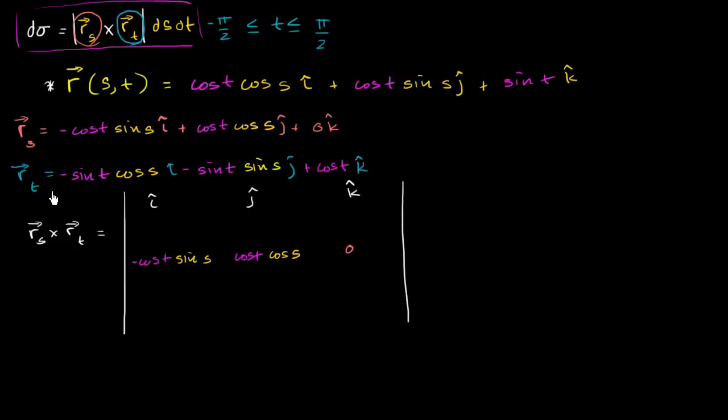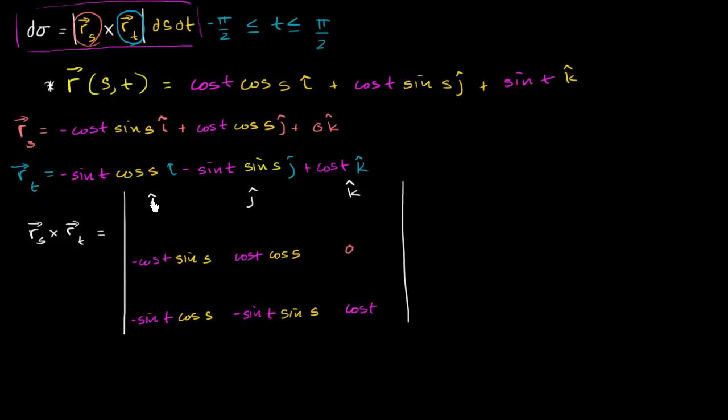And then you have the next vector. That's the third row. Negative sine of t, negative sine of t cosine of s. And I encourage you to do this on your own if you already know where this is going. It's good practice. Even if you have to watch this whole thing to see how it's done, try to then do it again on your own, because this is one of those things you really got to do yourself to really have it sit in. Negative sine of t sine of s, sine of s. And then finally cosine of t, cosine of t.